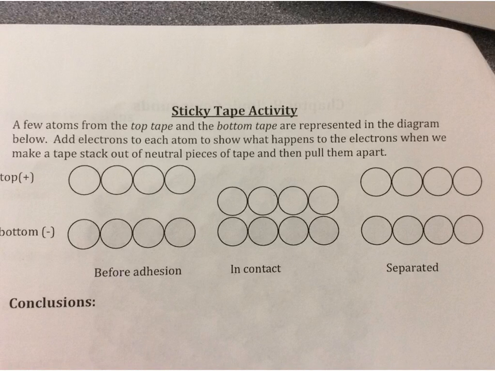So right here we have drawings of the atoms of both pieces of tape. Now this is before they stick together. Okay? So on your drawings, I want you to draw the electrons in these atoms. We're going to draw just a couple. I'm going to draw 3 per atom. Okay?